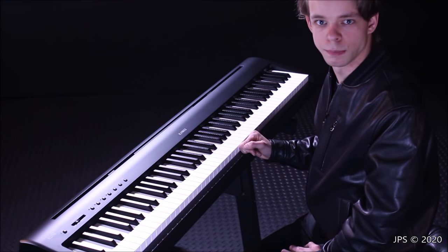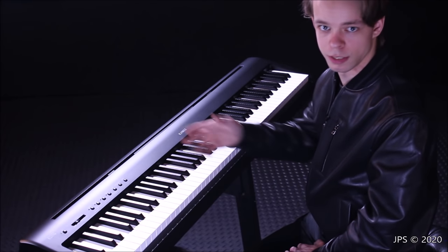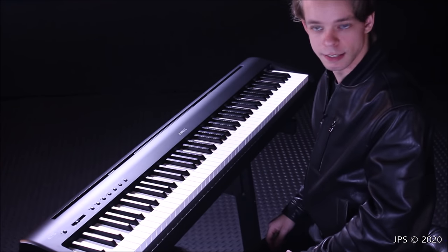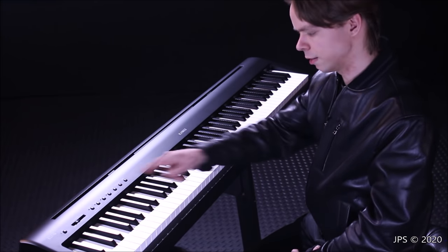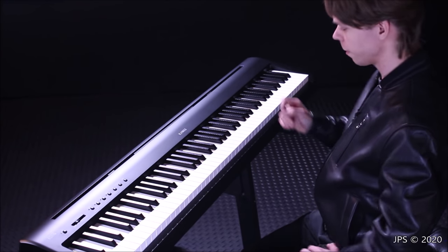How often are you going to be adjusting the ambient noise of a piano's action? I don't think it's overly powering in here, so I think it's fine. I would never mess with it. But the sounds are hidden into the keys as well, which isn't my favorite thing ever. But it's not the biggest drawback because the user interface is pretty simple, and like I said, a lot of those things you probably wouldn't need to touch anyway.